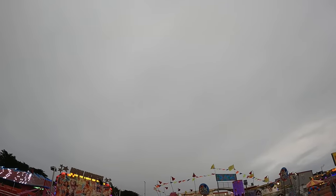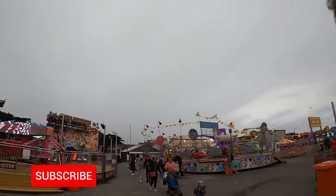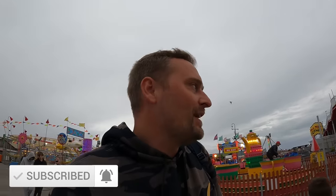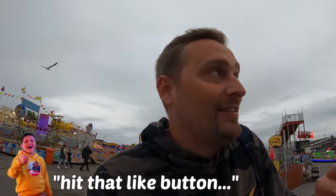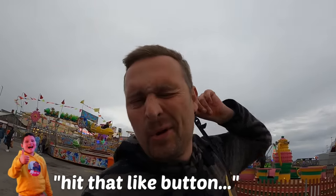Well, just as we went over to the slide, the rain started coming down, unfortunately, so the slide has had to close. So unfortunately, there's no Theo cam for you. As much as he really wanted to do it, it just started raining as we got there and they just closed it. So it's really unfortunate that we weren't able to bring you that, whether you wanted to or not.